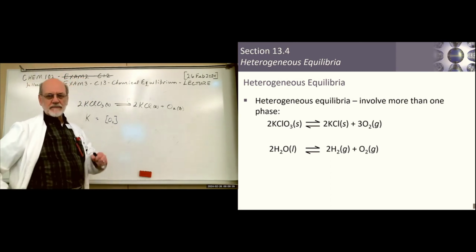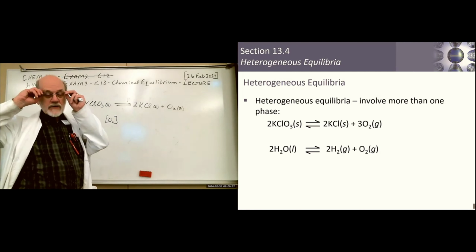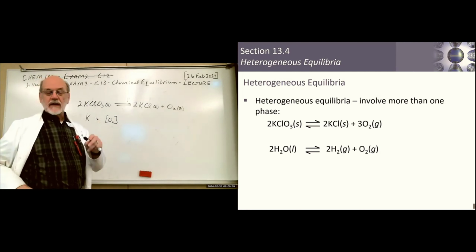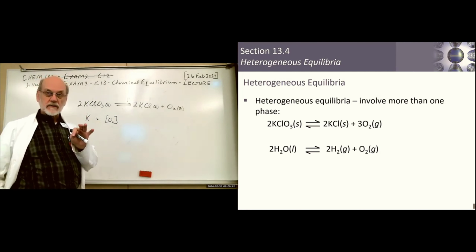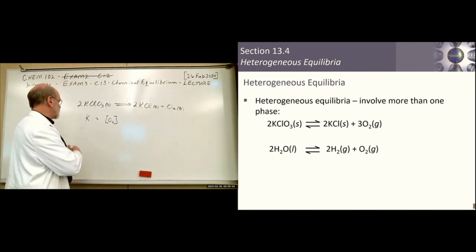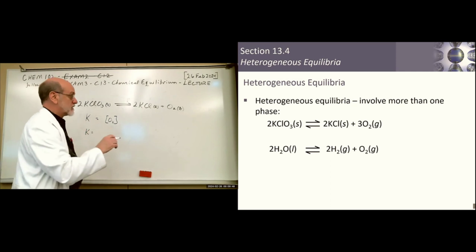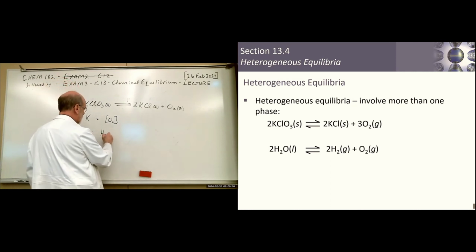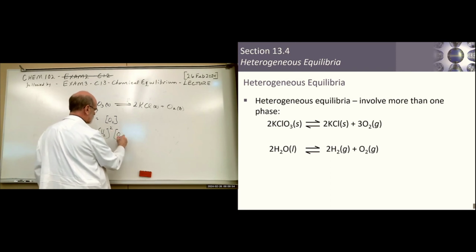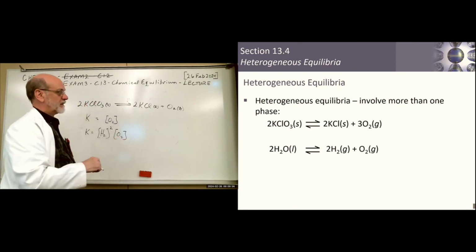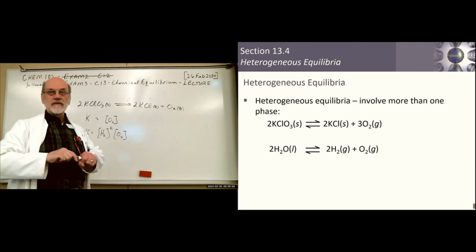And then here's the decomposition of water into hydrogen gas and oxygen gas. Water is a pure liquid, which means it does not enter into the K equation. So for that equation, you would simply have hydrogen gas to the second power and oxygen to the first power. That would be the expression for that equilibrium.